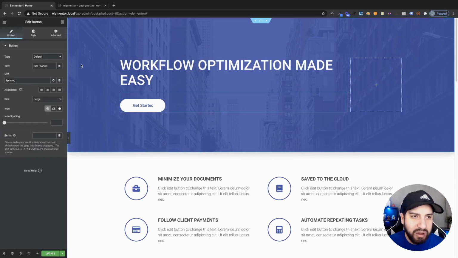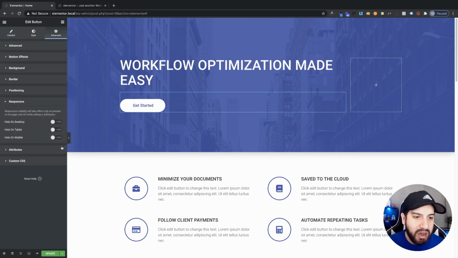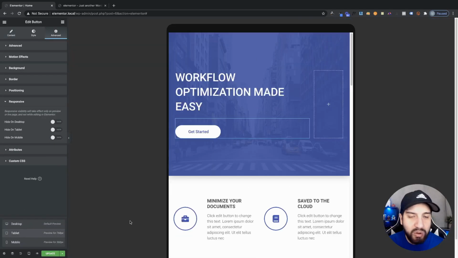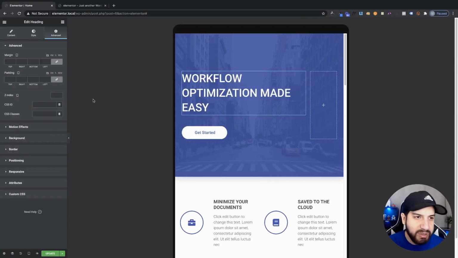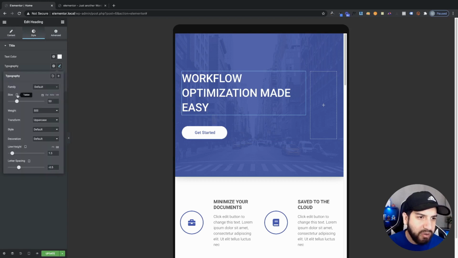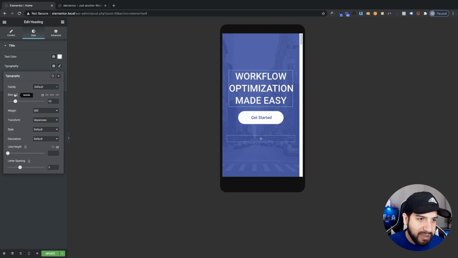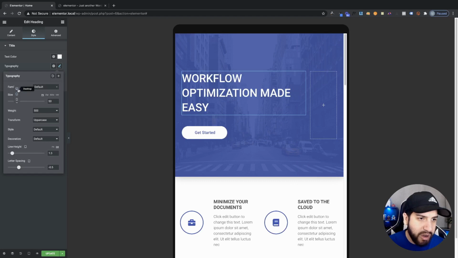So like I said, you can just click on this section, go into advanced, responsive, and you can hide this. Or we can go into tablet mode, and then we can adjust these for specific screen sizes. As you notice, whenever I would shrink my screen, my text would get smaller. Well, you will notice now, whenever we click on the pencil icon here, this size is set to tablet right now. But if we were to go to mobile, and if we click on this, the size now is set to mobile. We can easily click on this and just move through each one.